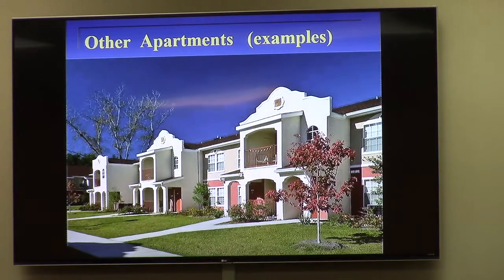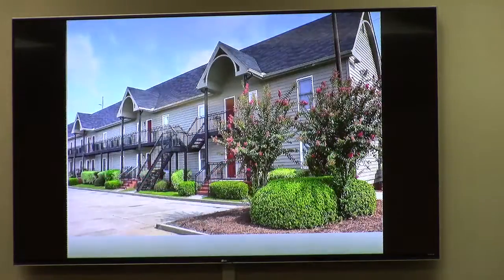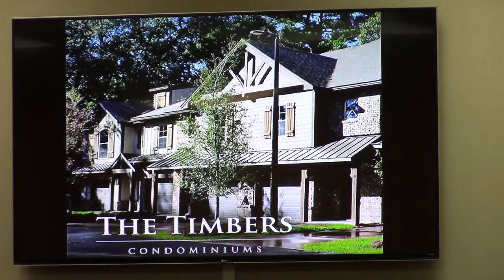As examples, since we've been talking through email about architecture, I've put in a random sampling of some existing apartment complexes in Valdosta. This is Blanton Common, which is just down the street from here. This is the Links Apartments on North Valdosta Road. This is the apartment complex on Murray Road, which has changed names — I think it was called University Courtyard. And then the Timbers, which is on West Cranford, not too far from the site. Just some ideas of different styles of architecture we've seen in apartments in Valdosta in the past few years — quite a variety.